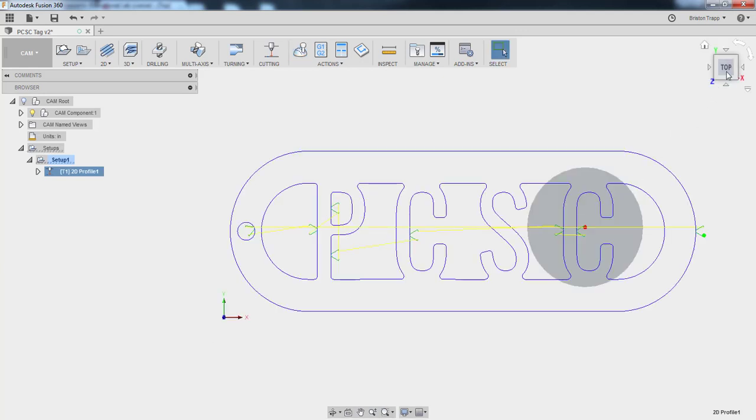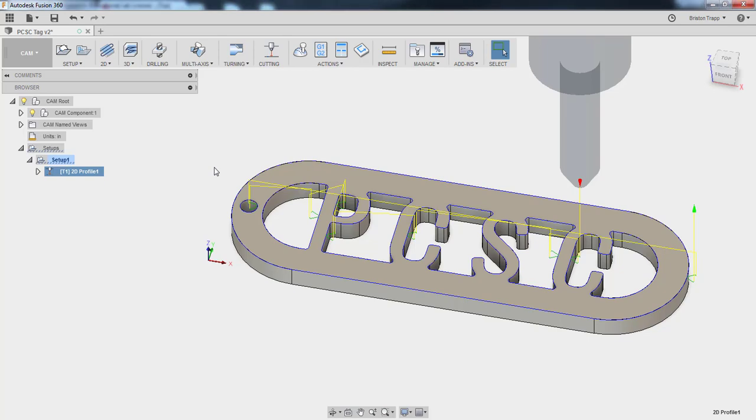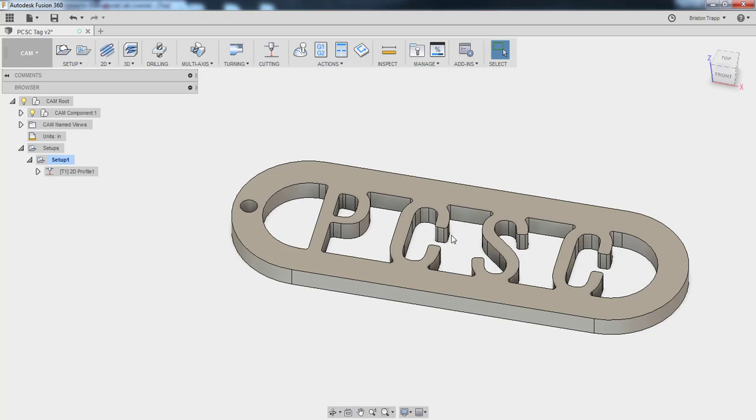As far as verification, we need to make sure our work coordinate system is in the bottom left corner. And our lead-ins are good, our entry positions are good. It's going to do the inside cuts first. What we also need to do is add a tab so this piece doesn't drop down in the tank and is still kind of connected to our stock material.